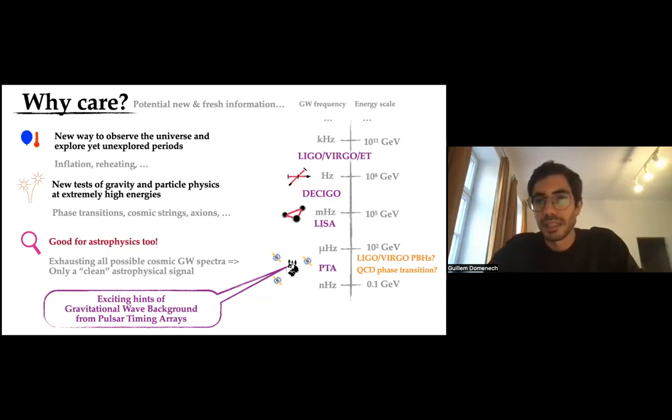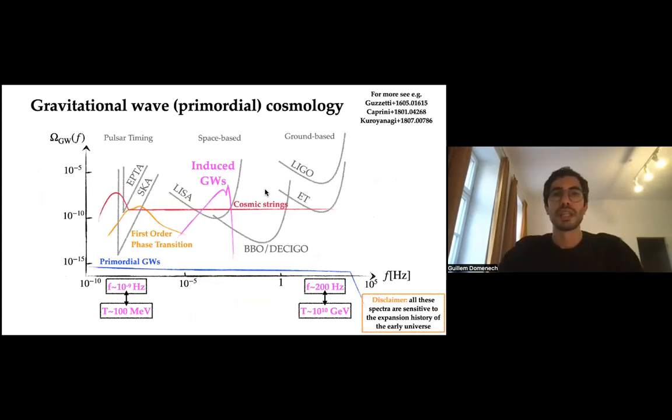Let me say there's an interesting window here in the pulsar timing array, where there are already some hints of a gravitational wave background, although we need to wait for confirmation, and it actually falls in the QCD phase transition, which curiously enhances the production of primordial black holes. And the mergers could be seen in the LIGO Virgo window. So in the future, we may find something like this.